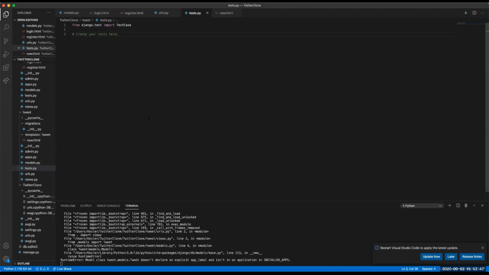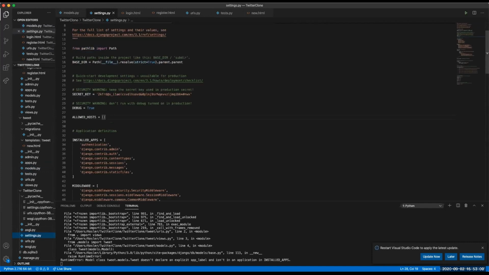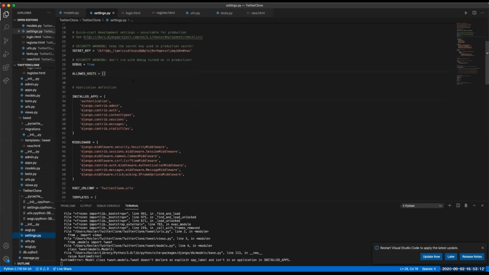Go to the tweets models.py. Actually no, it's settings.py beside the Twitter clone folder. Settings.py. All right.